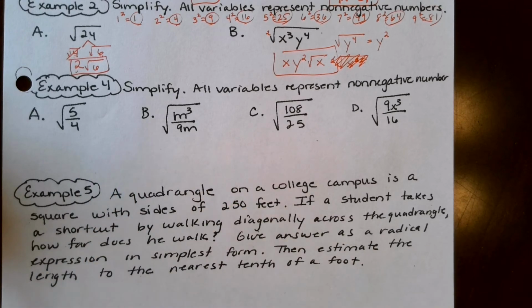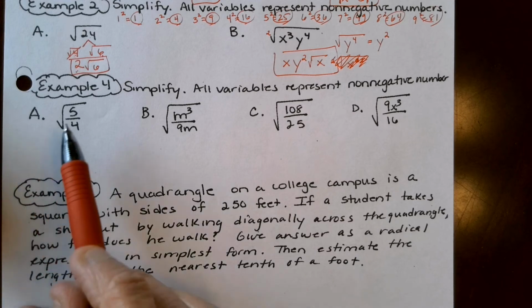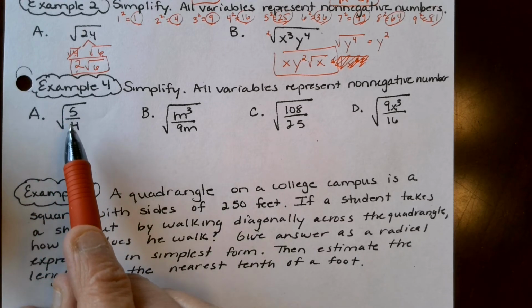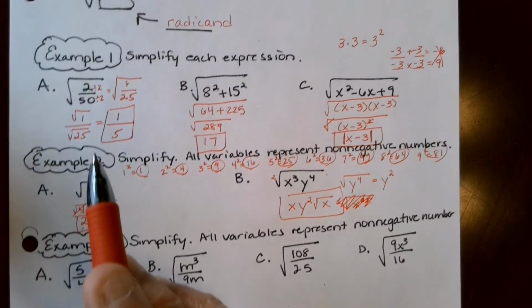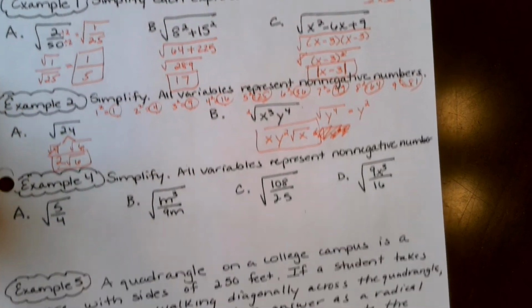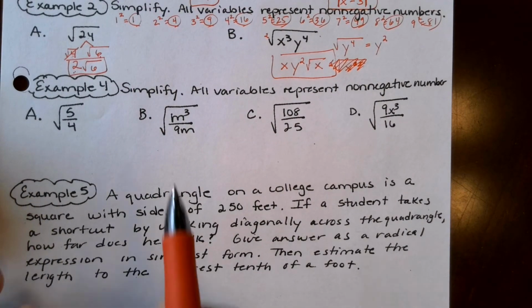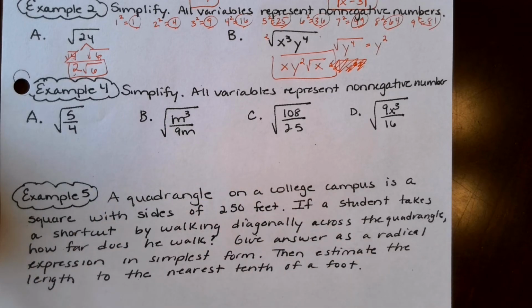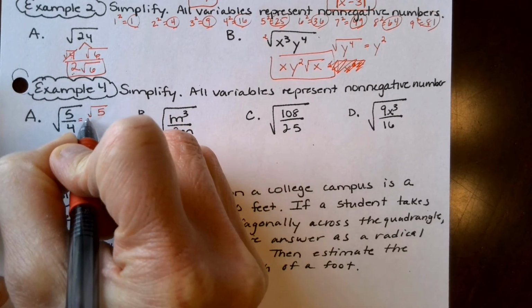So let's simplify again. So when we have the square root of 5/4, the problem is also you can't, and I didn't mention that up here because it didn't come up, because the square root of 25 reduced to 5. But you can't have a square root in the denominator. You can't have it in the bottom, or it is not simplified. So I'm going to explain to you right now how you can get rid of that, because you can break this down like we did up above and do this.